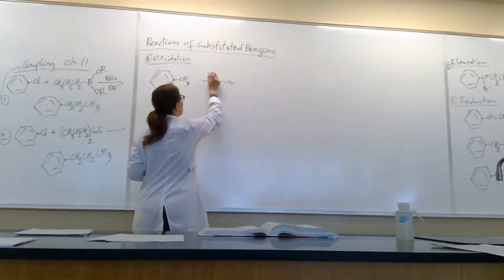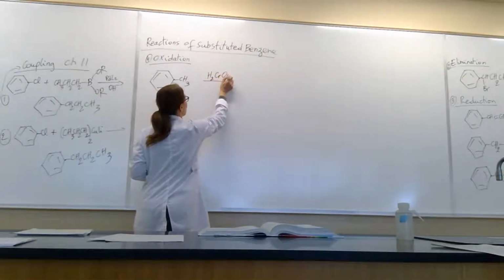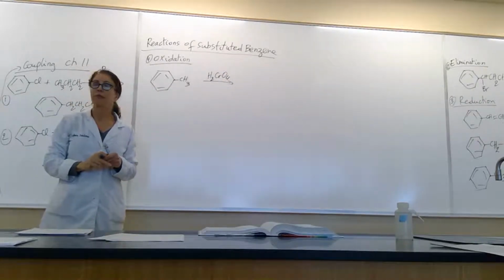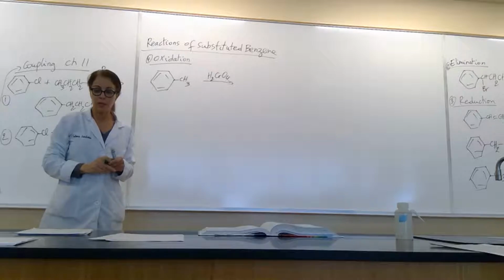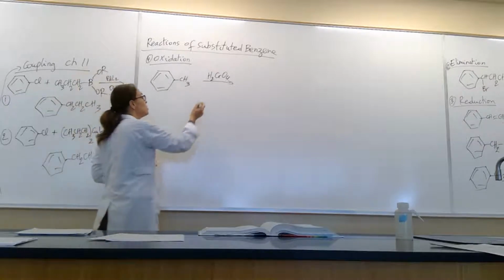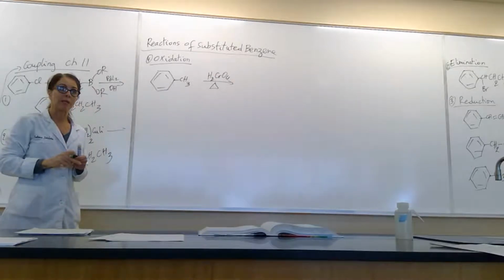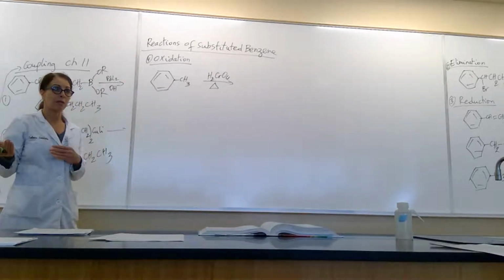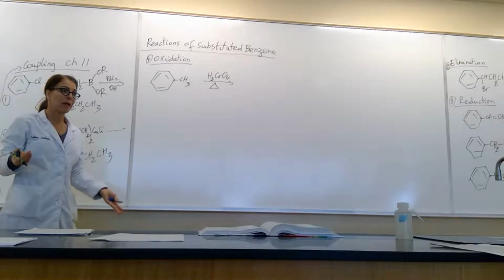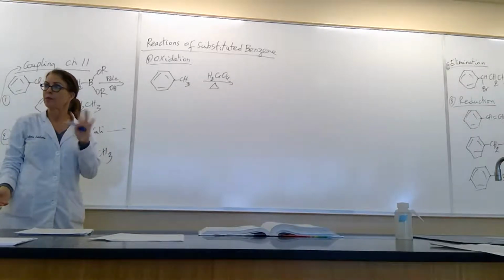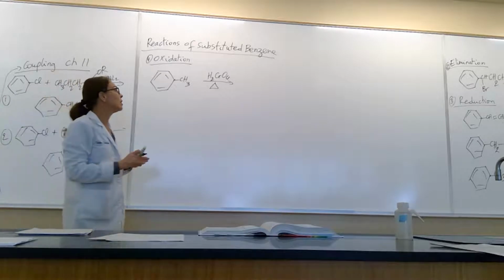By the way, what works with chromic acid works also with permanganate. Chromium and permanganate are very strong oxidizing agents. So the book sometimes uses this, sometimes uses permanganate, so don't be surprised. And if you read some other textbooks, some people prefer to use permanganate, some people prefer to use chromium. But they're the same. If you see any one of those, it's an oxidation.